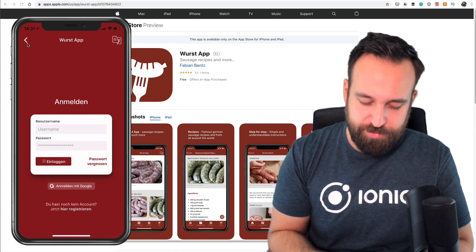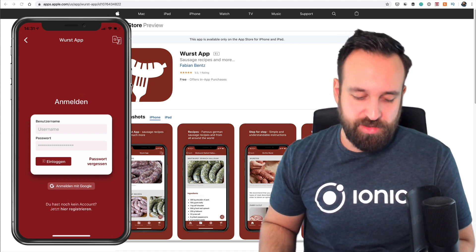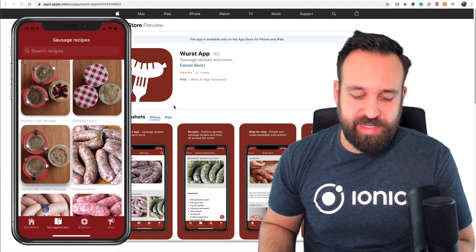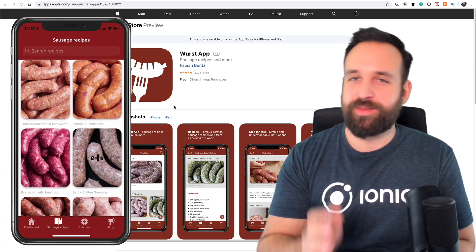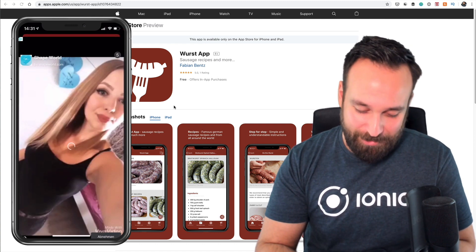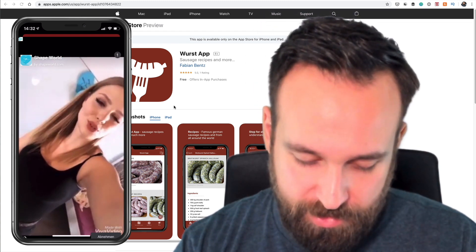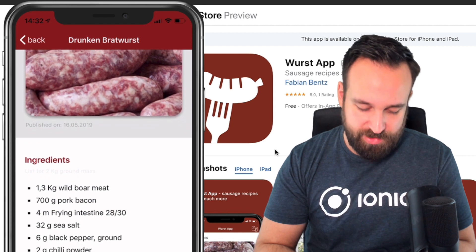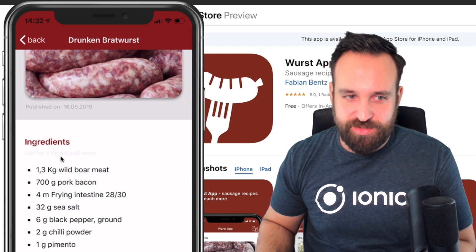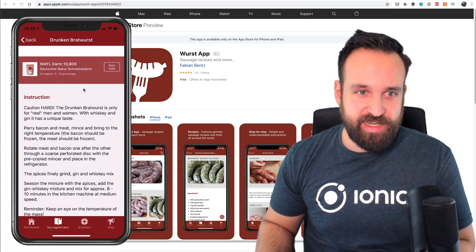Normally when you get a back arrow it means you can slide back, but it looks like the page was set as root — so this should either be a close button with an X or the page should actually be pushed and allow swipe-to-go-back. Also, we see German names on this screen even though the app should be in English right now. Please use a dark font on a light background — this is really hard to read.